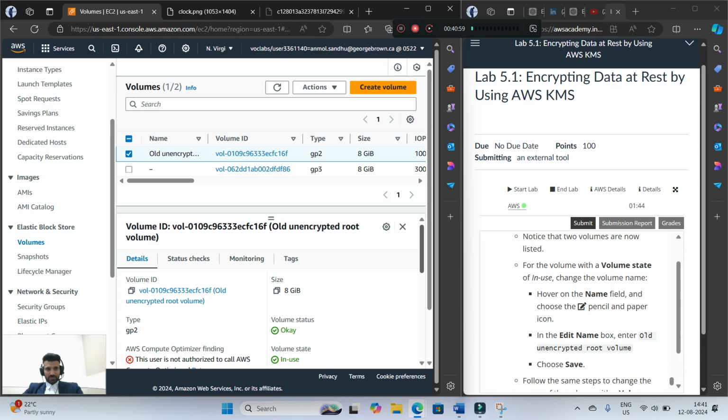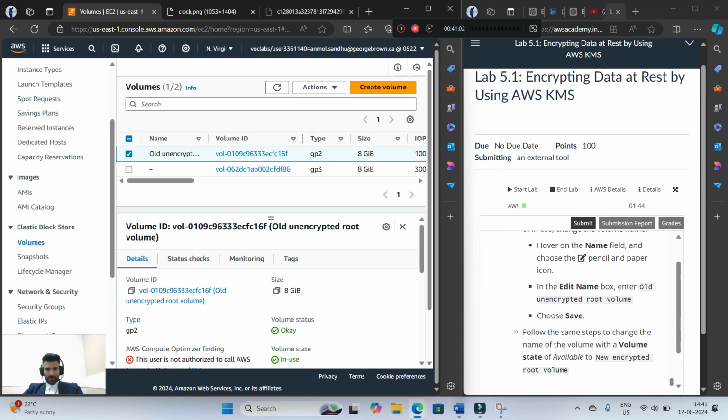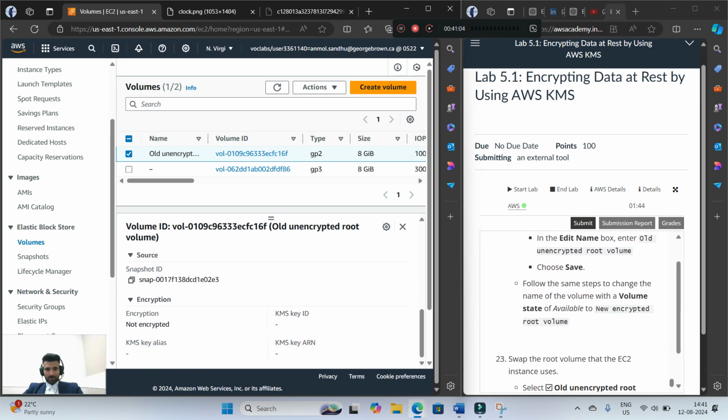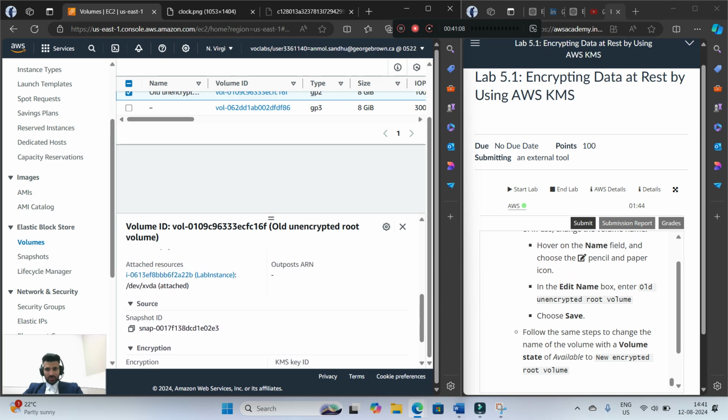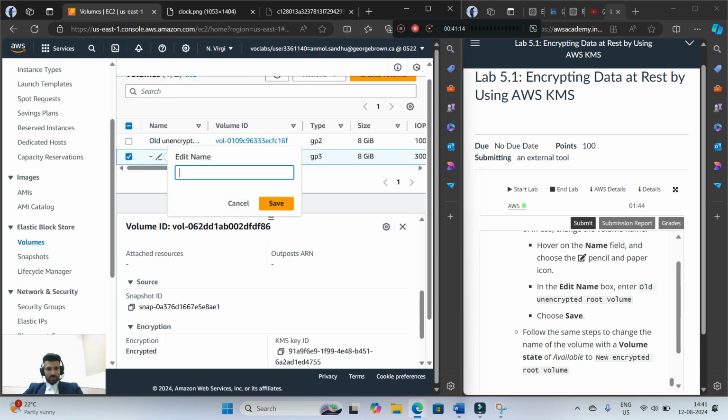Select save. For the same step, change the name of the volume with the volume state available to new encrypted root volume. This one is new encrypted root volume.